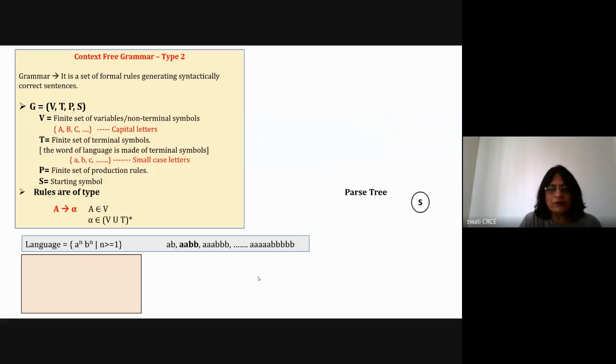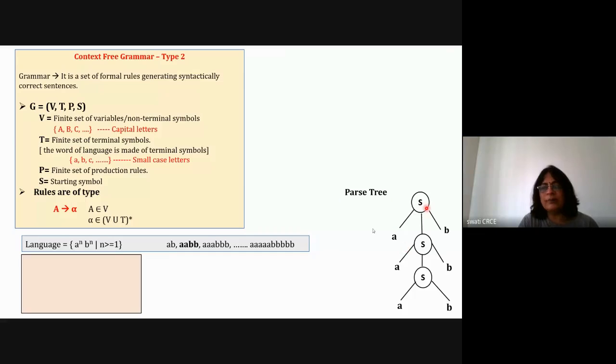And when you see the grammar, it has a corresponding language, like here the language is A raised to n, B raised to n, where we are saying that the number of A's and number of B's should be the same. And first all the A's are there, then all B's are there. This language is not a regular language because it does not follow the pumping lemma, and it is a context free grammar, and we can visualize the sentences of the language with the help of a parse tree. Like here, the word of the language is AB. The word of the language can also be double A, double B, or triple A, triple B.